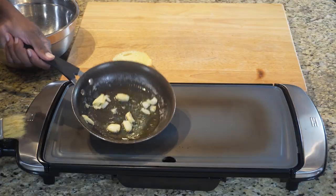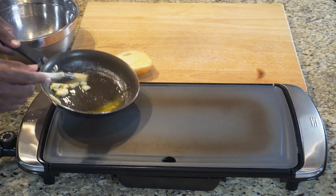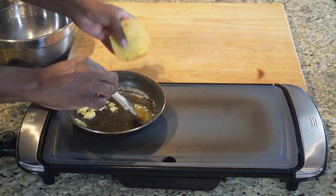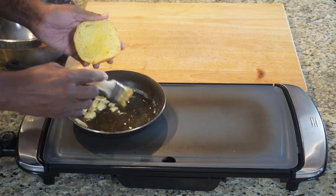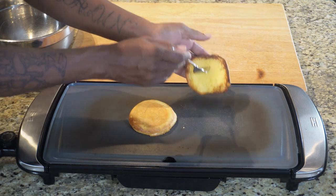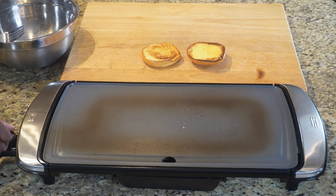All right, so let's go ahead and get our bun nice and toasted up. Earlier I made some garlic butter for another video, and I'm just gonna stick with this theme right here, and get this garlic butter on this bread. All right, this is looking good. I am okay with that. All right, let's get this out of the way so we can get this meat started.